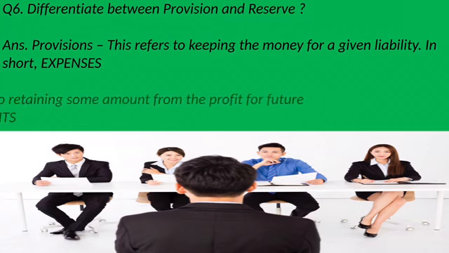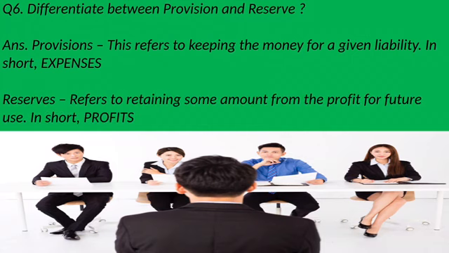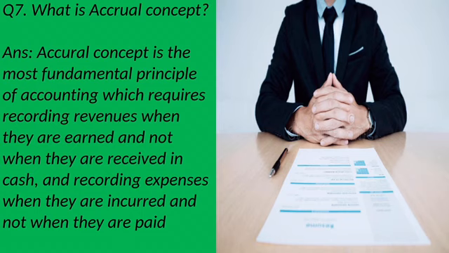Differentiate between provision and reserve. Provisions refer to keeping money aside for a given liability. In short, expenses. Reserves refer to retaining some amount from the profit for future use. In short, profits. What is the accrual concept? The accrual concept is the most fundamental principle of accounting, which requires recording revenues when they are earned and not when they are received in cash, and recording expenses when they are incurred and not when they are paid.